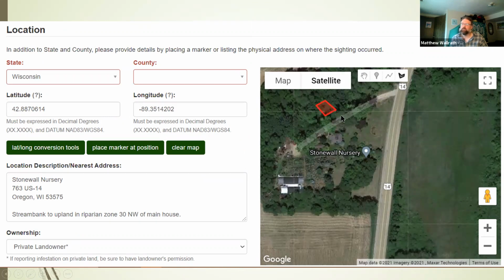That polygon is going to be right on the map. You can see right where it is. It does the math for you, so it takes the guesswork out of how big it is, because I don't always take a measuring tape out to measure the size of some of these infestations. So if you know where it's at, you can just do it right there, and it gives you all the numbers you need for lat long and everything else for the size of the patch.